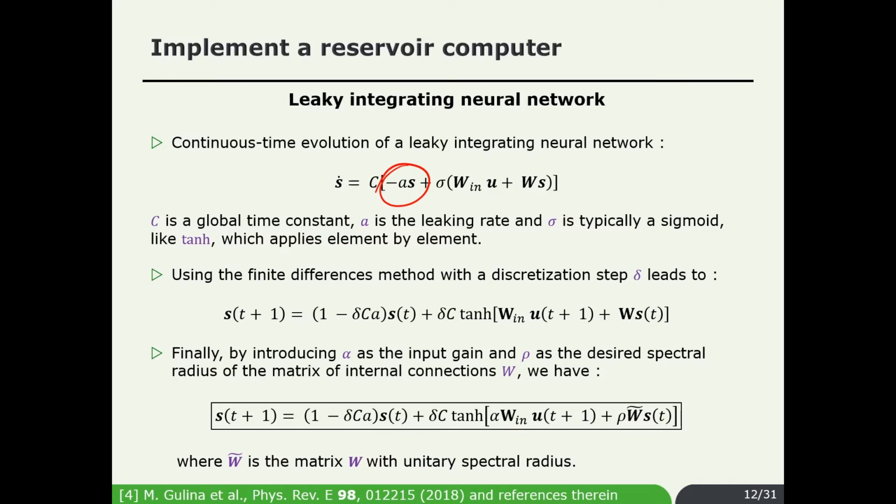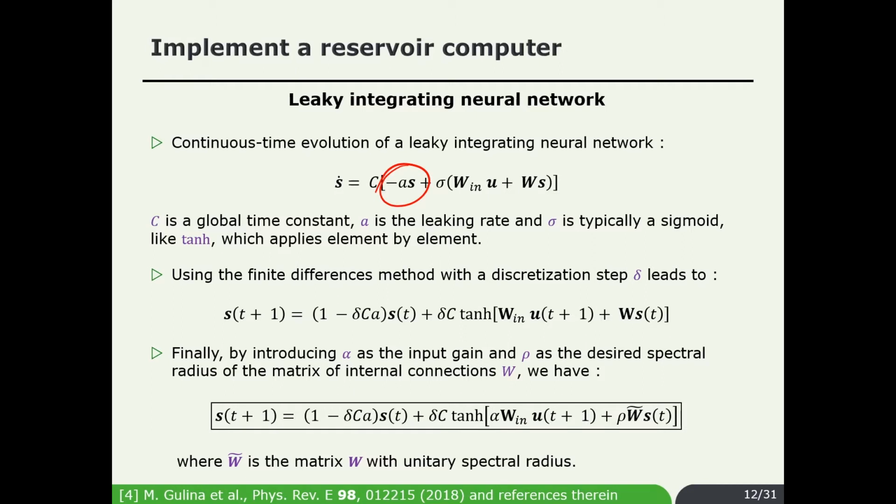You can note that the spectral radius is chosen such that the reservoir verifies the echo state property. In other words, the internal state of the reservoir depends only on a few previous values of the states, so after some transition time, the states do not depend on the initial states.